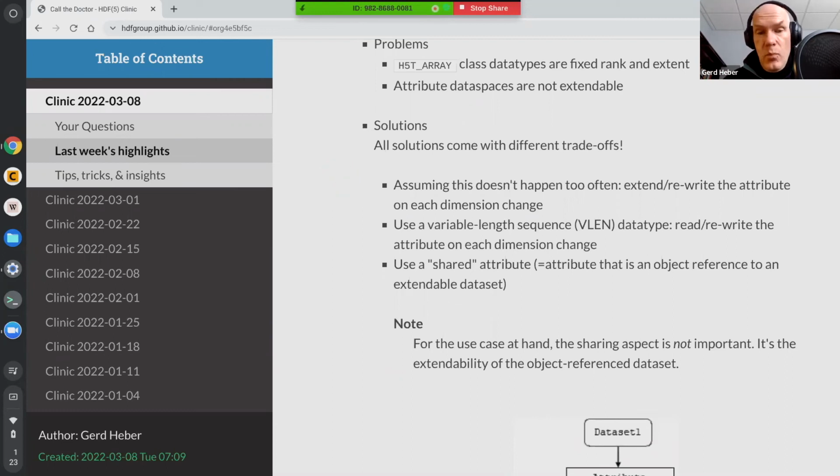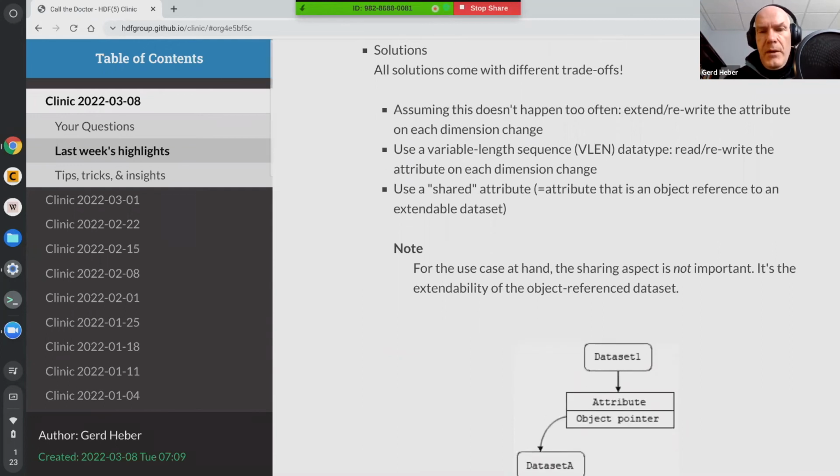And there's at least one more way to do this, which is sometimes people call this a "shared" attribute, and I put it here in double quotes because in the strict sense, attributes are not shareable. Attributes, that is HDF5 attributes, are associated with a given HDF5 object, such as a group or a data set and so forth.